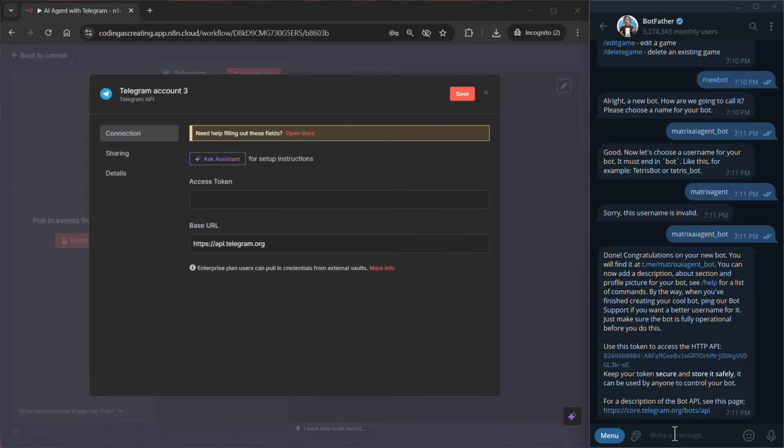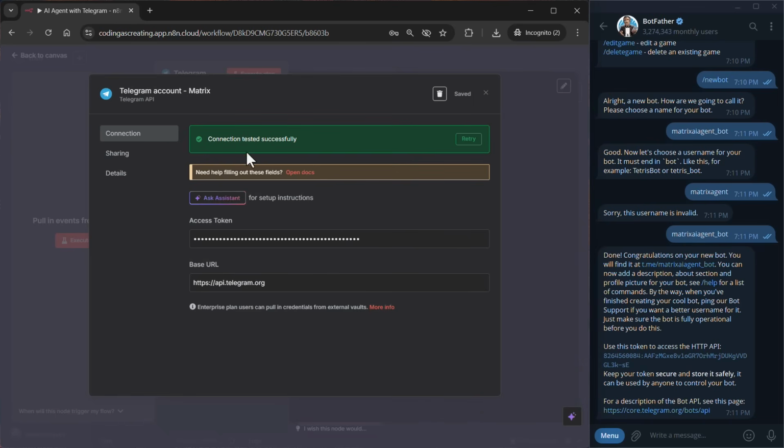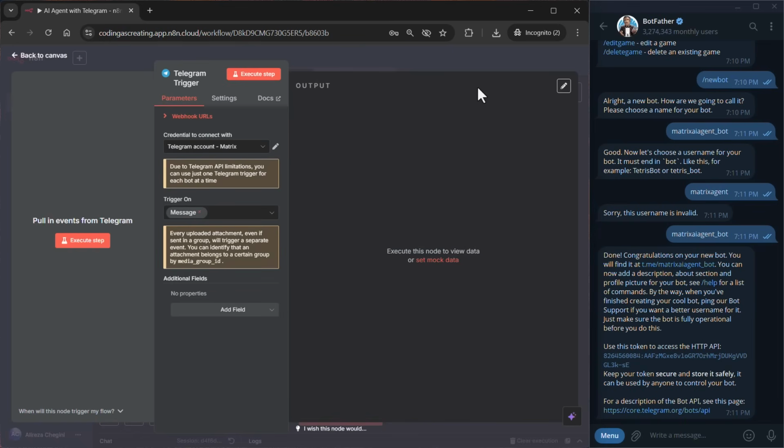Now, the moment this configuration is done, the interesting thing is that immediately you get the token. So you can use the token here and paste it here. Once we did that, we can save it here, and let's call it Telegram account matrix. I will put just matrix here, so I know that it's connected to this bot. When I test it here, I should get a successful connection, which I got. Actually, it's really nice. I can continue here. So this is the interesting part. Now we need to continue this.